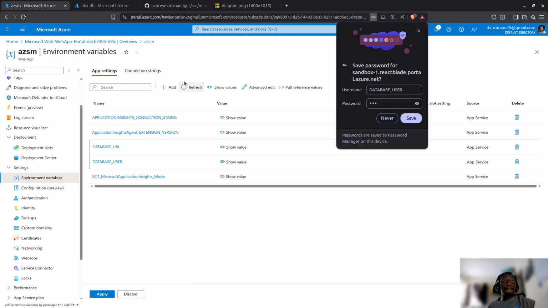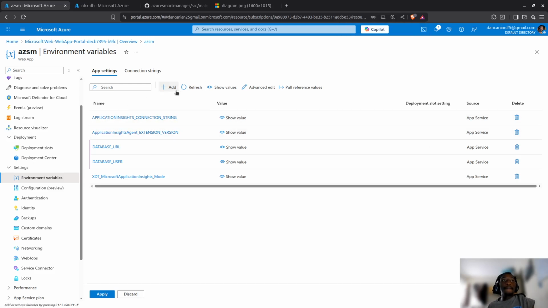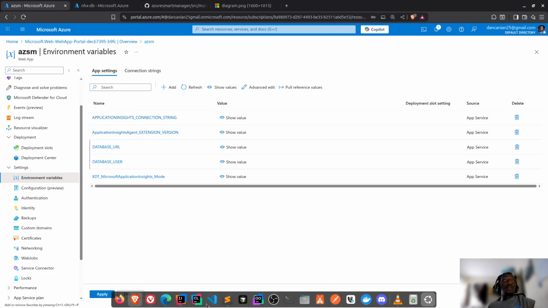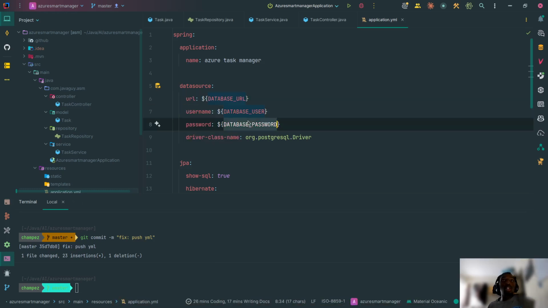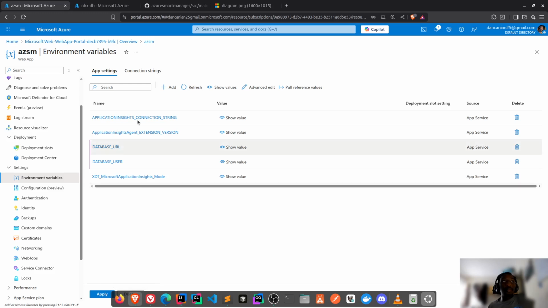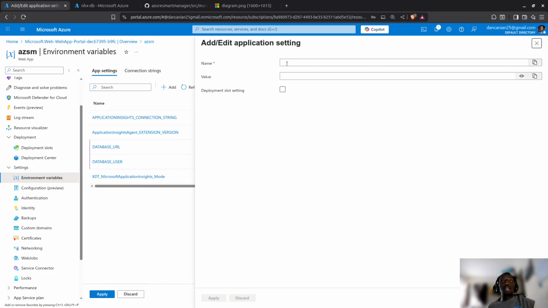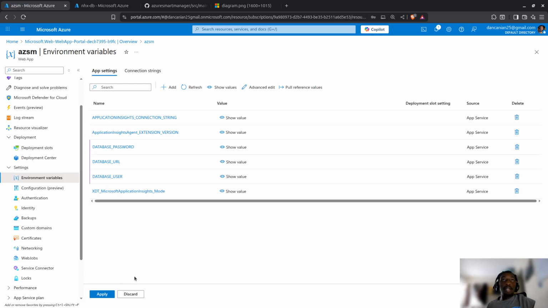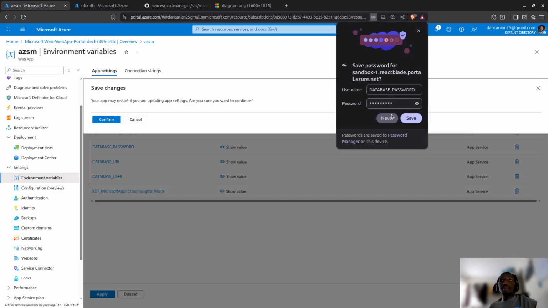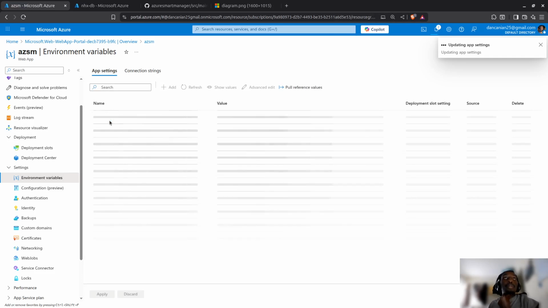Apply. And then the other bit I need is the database password. Add the database password. Apply, and then apply again. Confirm.